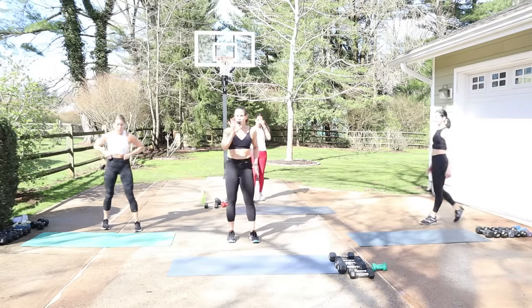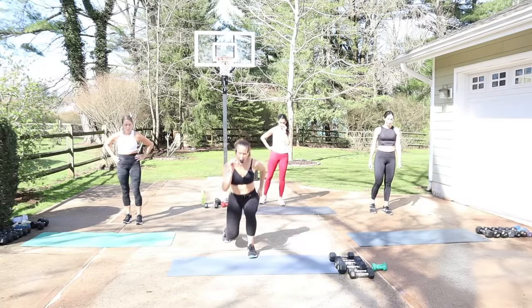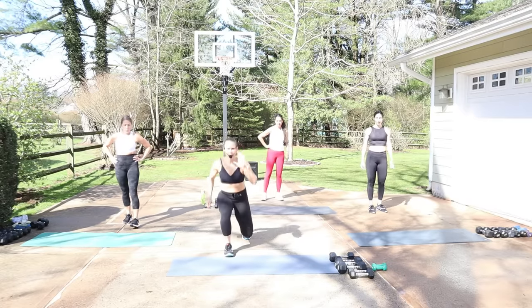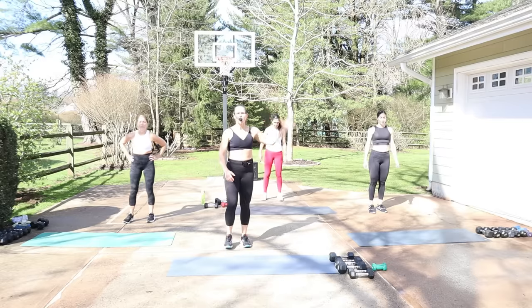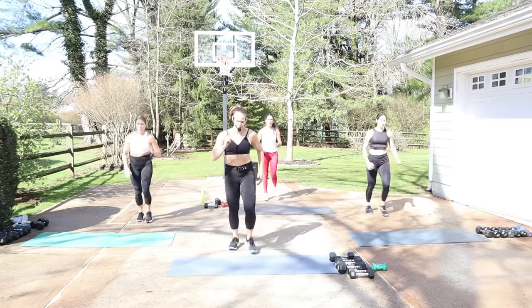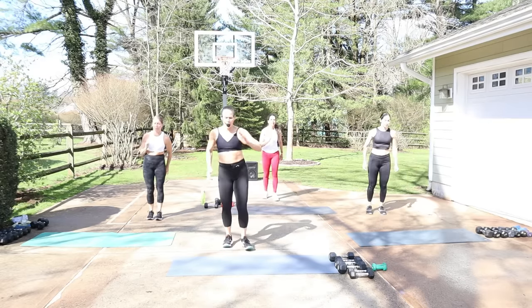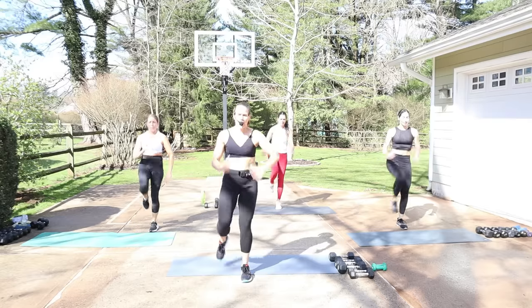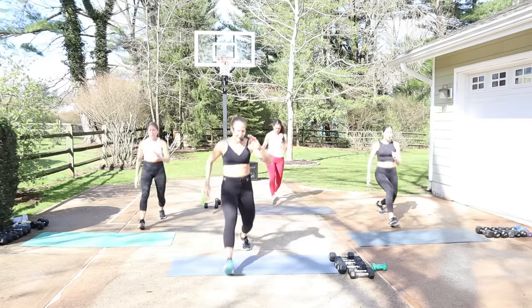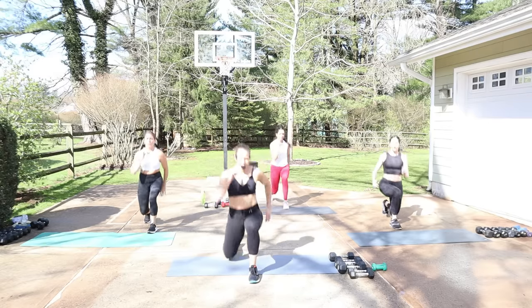Yeah, watch the move. We're gonna step to the front, knee drive, and then switch legs. You can go to the back. You guys ready? Lunge front, knee up. Switch it. So you can hold a plate weight, or a dumbbell, a great chance to get the heart rate up. Four more, come on.